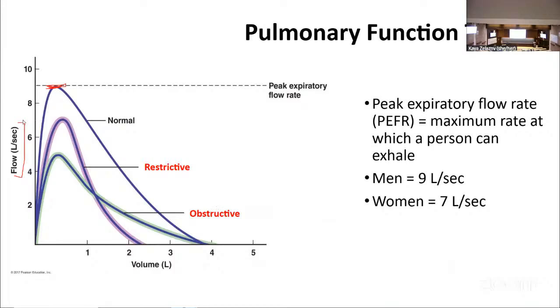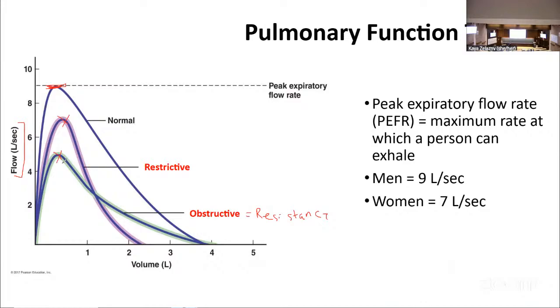Okay? And we're going to see that both the restrictive and obstructive pulmonary diseases have a lower PEFR, right? So lower peak expiratory flow rate. It's a little bit lower for the restrictive ones and a lot lower for the obstructive diseases. But in both cases, we'll see this dropping down because in the case of the obstructive disease, right? So this is our resistance one, right? So that's the lowest. And that's why it's the lowest, right?